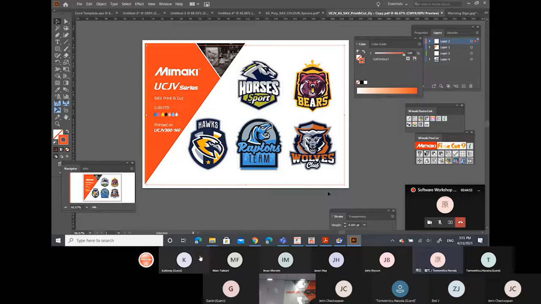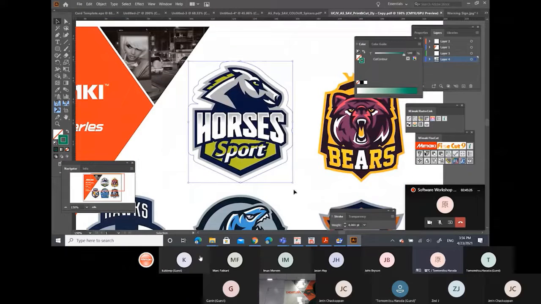So that way, without doing a kiss cut in CJV or UCJV and doing a half cut or die cut in CF22, you can do kiss cut and die cut in the same job, just as a single job. So I'm going to show you what to do. These are the same steps: making a cut layer, making a cut path. Just select the object and use the second button of RasterLink in order to make the cut contour line.